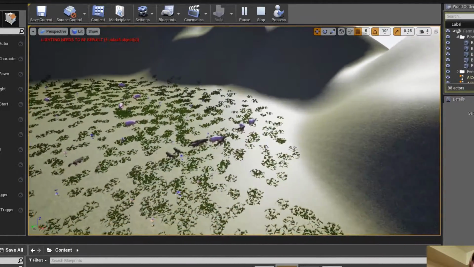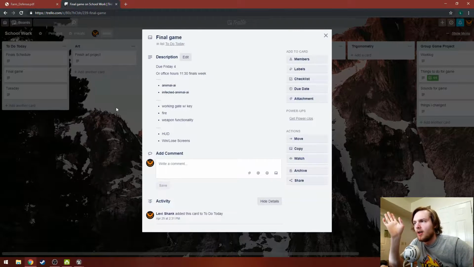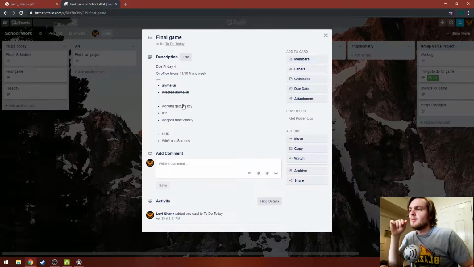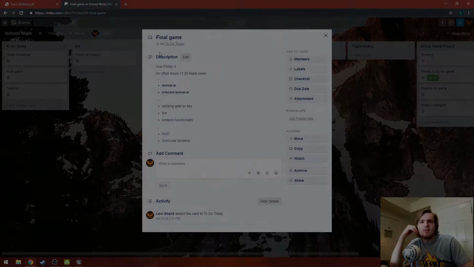That's all the AI. I'll let Pass Levi take over for a bit. So we've more or less done animal AI and infected animal AI, so I'm gonna move on to getting the gate to work. I'll make a fire, I guess, and then I'll do the weapon functionality. These shouldn't take too long, not nearly as long as the AI. So the hardest part is done. I just have to make all these small things.